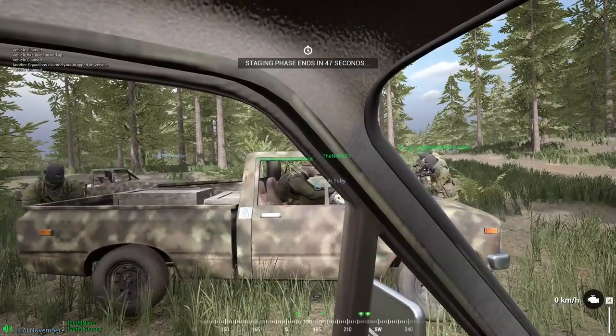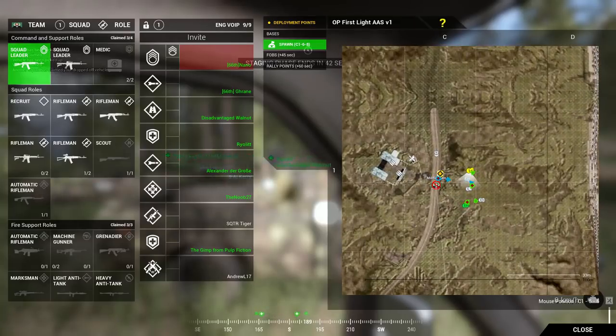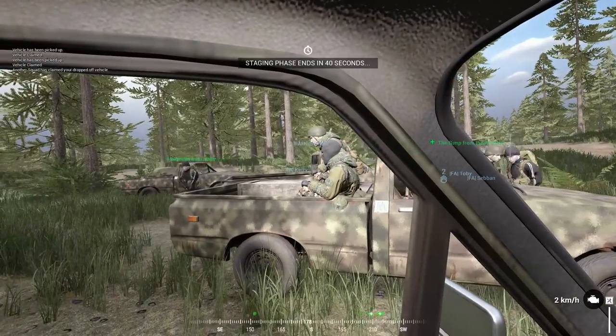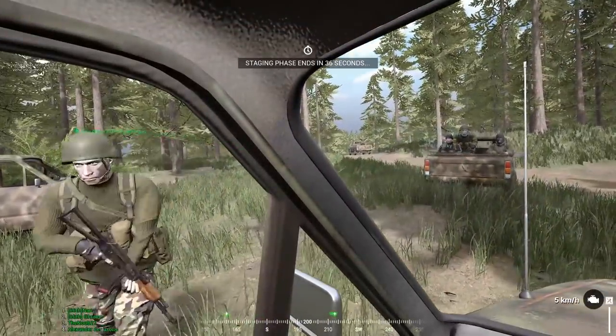Okay, if that sounds a little bit confusing, in sum, 1 claim for every 2 squad members. Each claim resets after 8 minutes by parking the vehicle at the friendly FOB or at your main base.